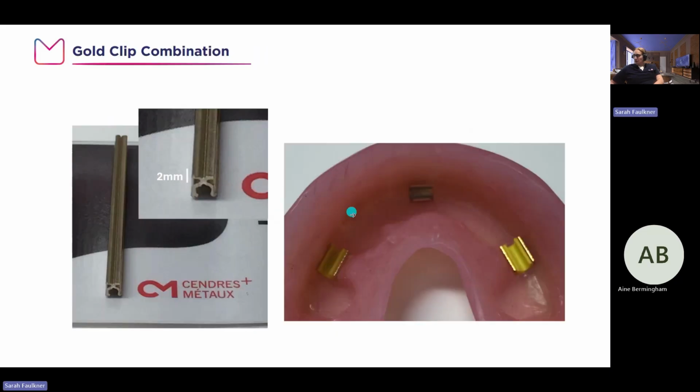We can also use a combination. If the implants have been placed and we've been left with a very narrow saddle of bar at the front, at the anterior section or elsewhere, we can use a combination: the Preci-Horix on either side for easy upkeep, and then a little bit of clip at the front, just offering that little bit of AP resistance to displacement.